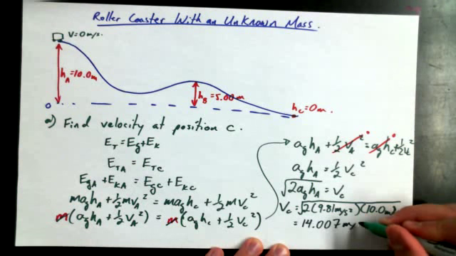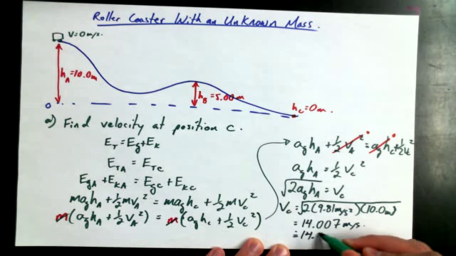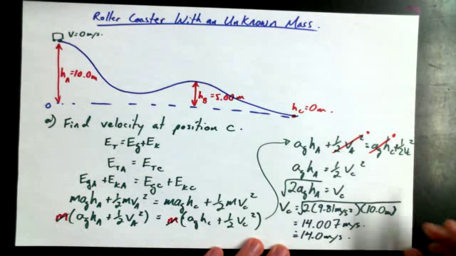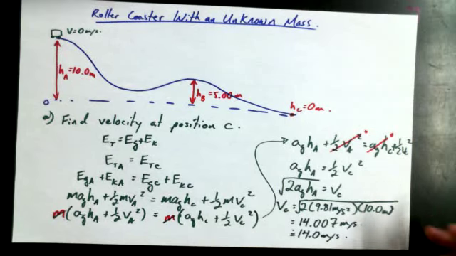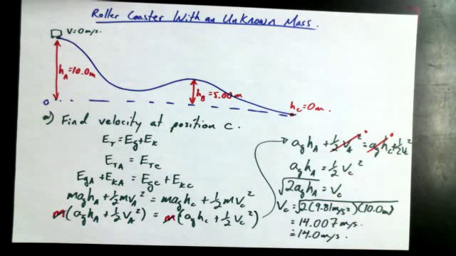14.0071 meters per second, and we can round that off to 3 sig figs of just 14.0 meters per second. So you see, we made use of the idea of gravitational potential energy, kinetic energy, and total energy, and setting them equal along the way here, but it's not necessarily essential for these 100% efficient systems, okay, to have the mass. You don't necessarily need the mass. Even though right here this is not gravitational potential energy, it's the mass eliminated from it, we're able to make that elimination because there's a mass in every term. Okay? Just a nice little thing to see.